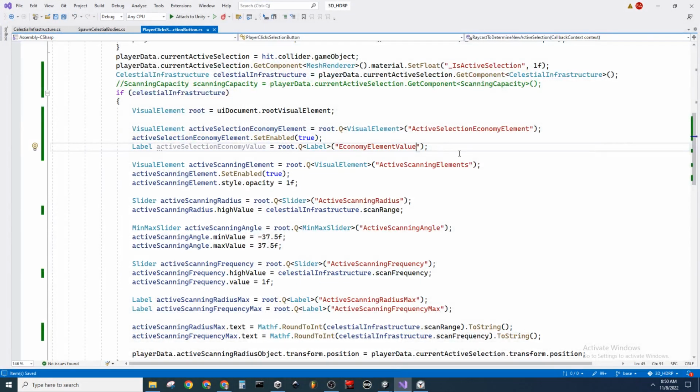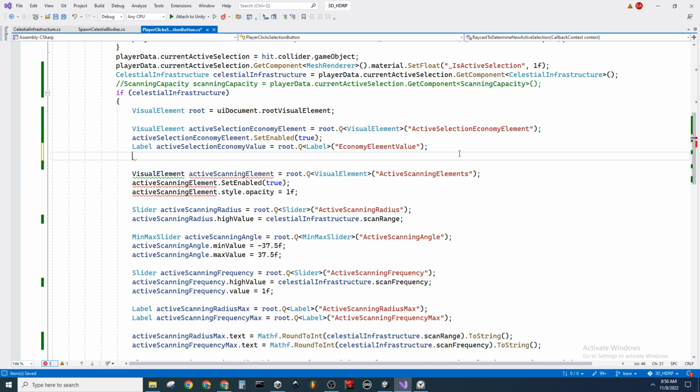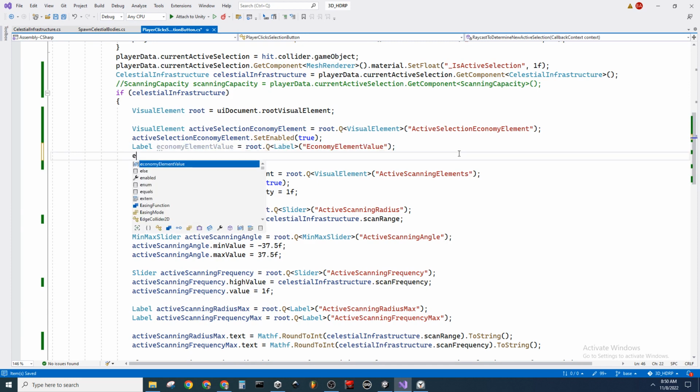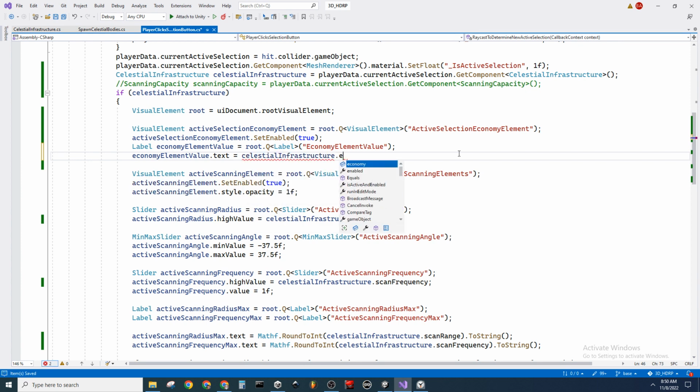Alright, and then we have to take the active selection economy, or actually we're going to change the name of it to match. So economy element value. And we have to of course take that and set its text to celestial infrastructure dot economy to a string.